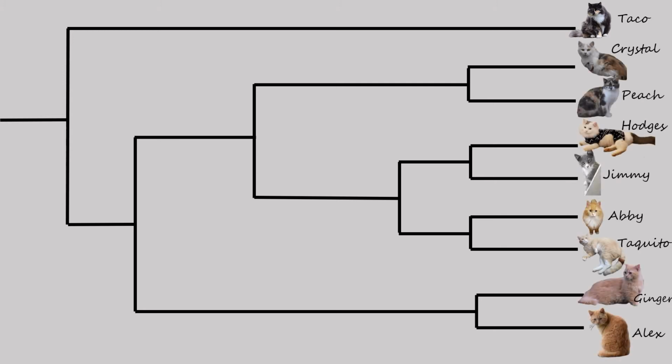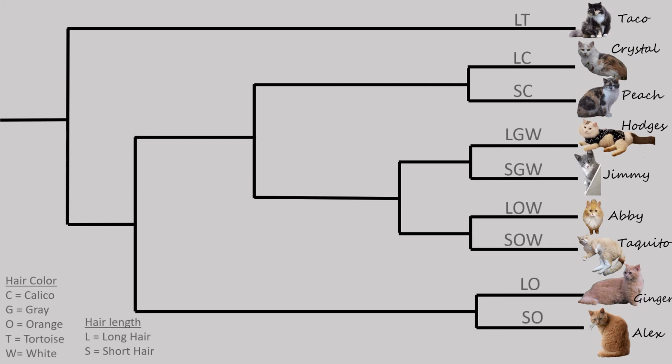Now that we can see the other OTUs, we can begin to determine how each divergence occurred. So let's start by establishing each one's phenotype. Once this is complete, we can see that early on the lineage split into solid-colored cats and multicolored cats. This is a cladogenesis, or splitting of one lineage into two. This differs from an anagenesis, which is when a species forms without branching. Once this occurs, the branches evolve separately from each other, which leads to biological diversity.